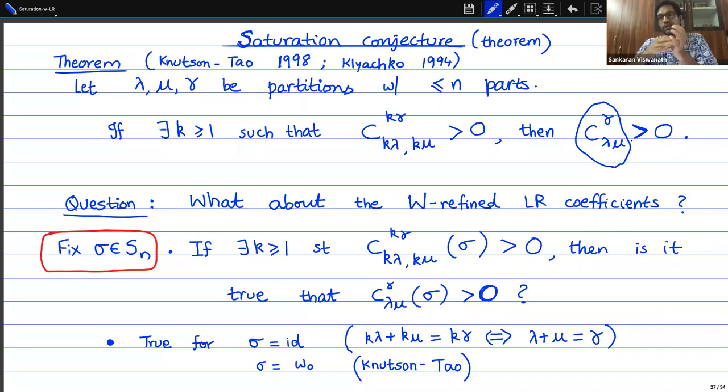If the collection of equalities were in the middle of the hive diagram rather than left and bottom justified, that would not work. Left and bottom justified is more or less the configuration one needs. You would always get a face, but in general you get a union of faces. This avoidance gives you a single face whose equalities are left and bottom justified. If it gave a single face sticking out in the middle of the hive diagram, then you couldn't run Knutson and Tao's proof. So when it gives you a single face, it also has these nice properties.